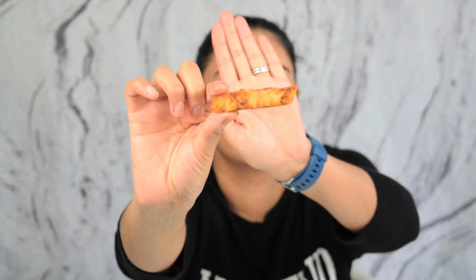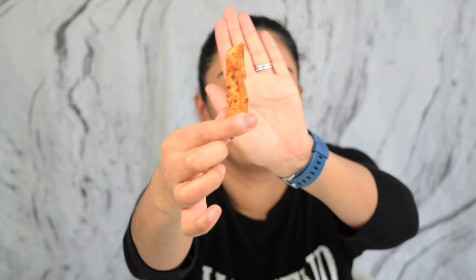So we're now going to move on to the kebab style pieces. I've got them in front of me here. Smells beautiful. It's very fragrant. I can smell the fenugreek, the chili. This is one of the products that I've had before, so I know what it's gonna taste like. Oh my gosh.